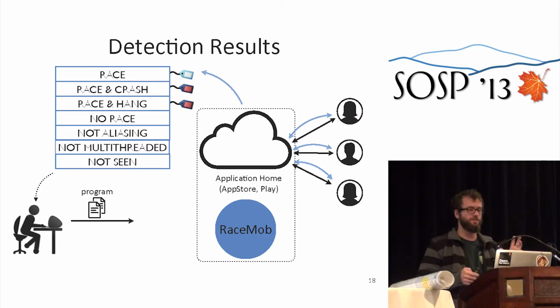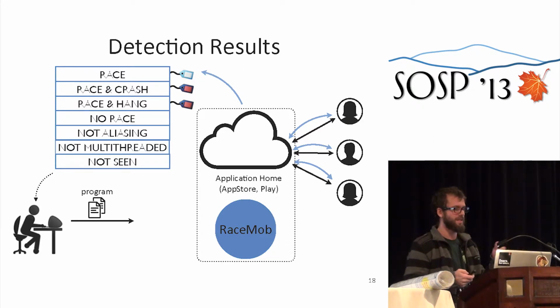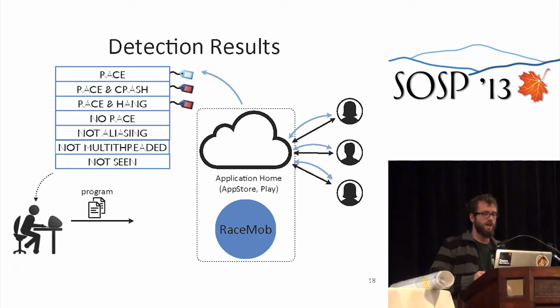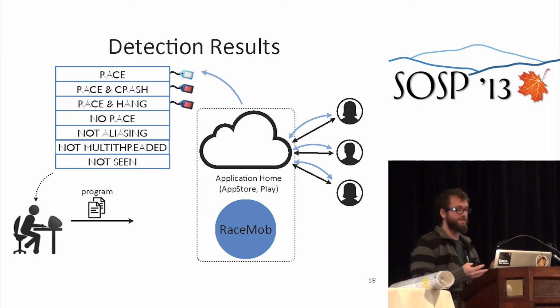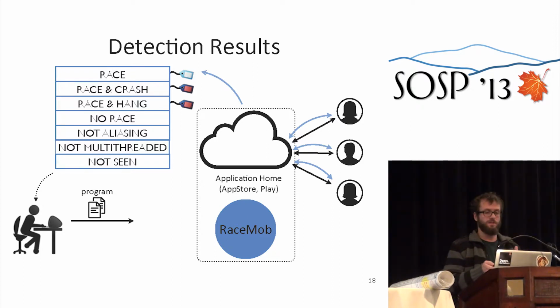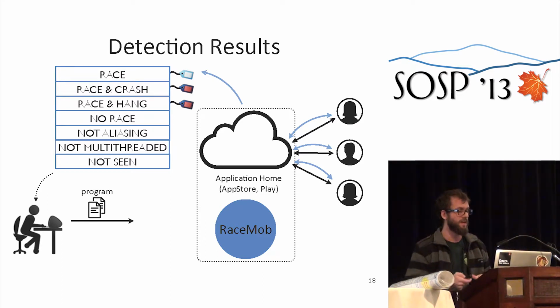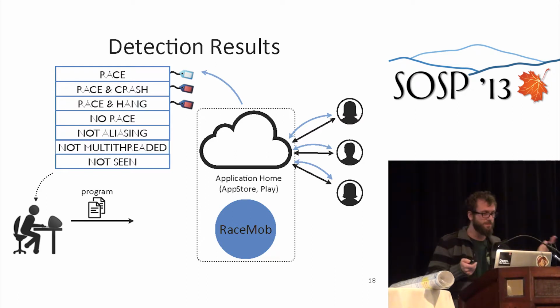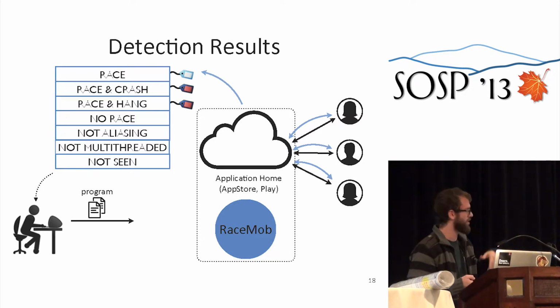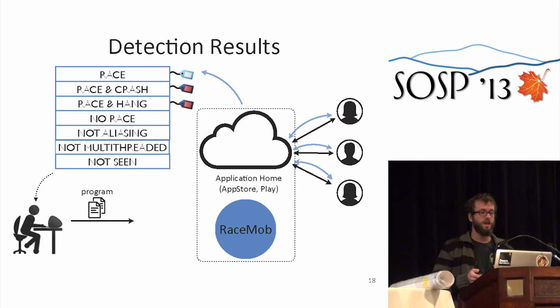If all users determine that the accesses for a potential data race are actually not racing because they happen to be properly synchronized, then RaceMob tags this as a no race. And if dynamic context inference determines that the accesses do not alias and cannot be performed from multi-threaded program contexts, RaceMob will tag the races with corresponding tags. And finally, if no user encounters a particular data race, it is tagged as a not seen data race.